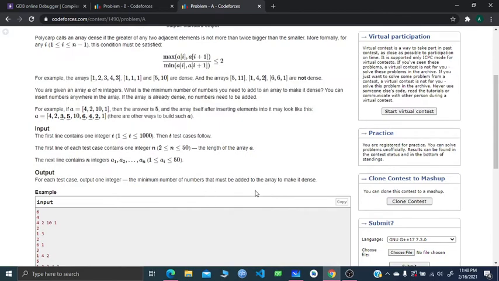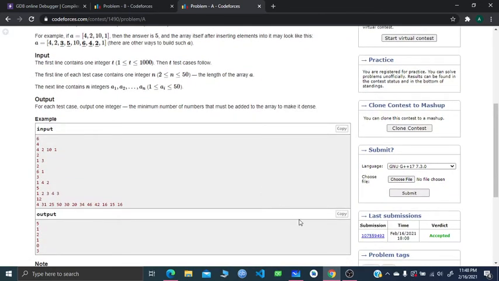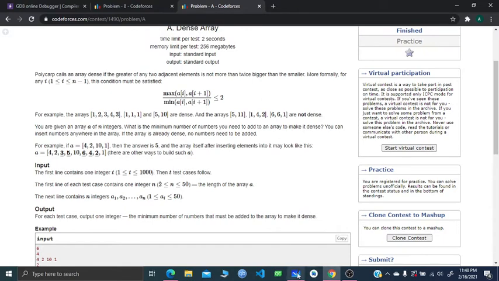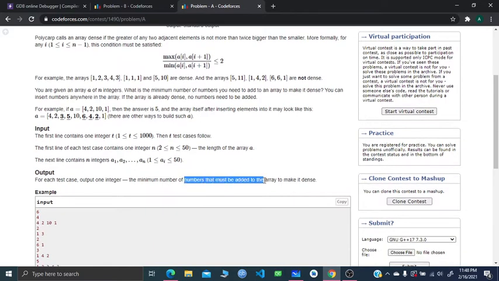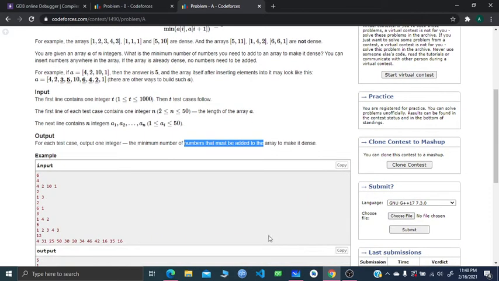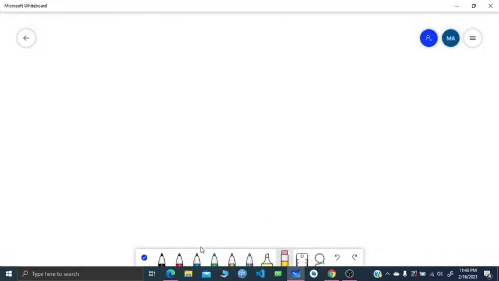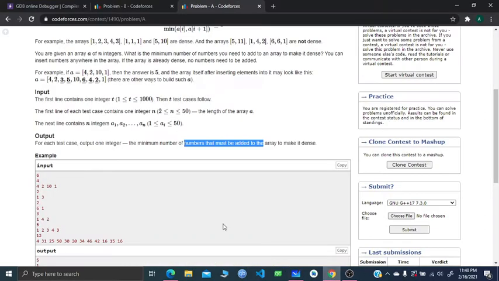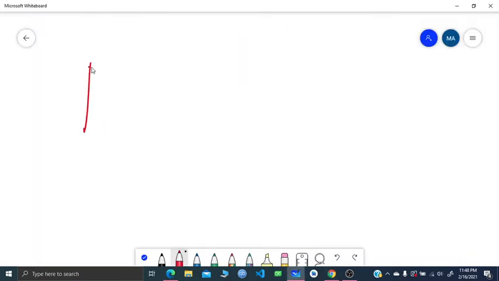So what should be the approach here? What I actually thought is, look, I have to find out the minimum number of numbers that must be inserted. The idea that came to my mind was, let's take one example here: 4, 2, 10, 1.